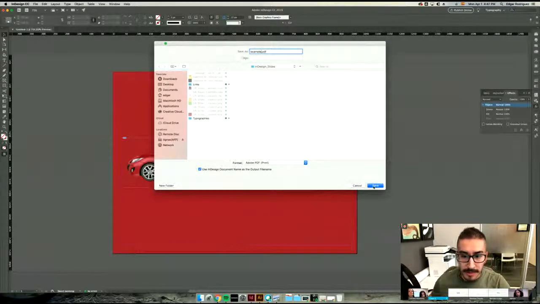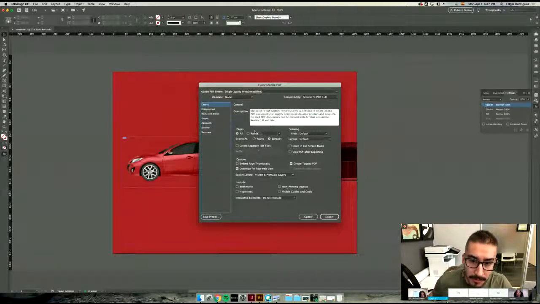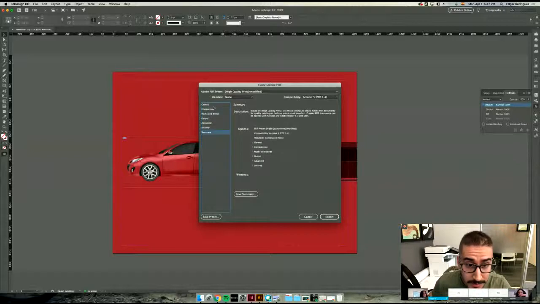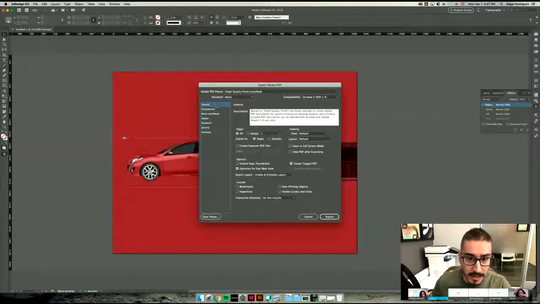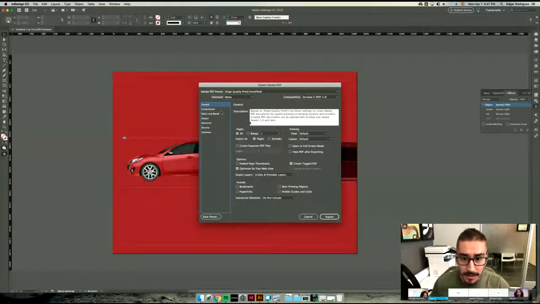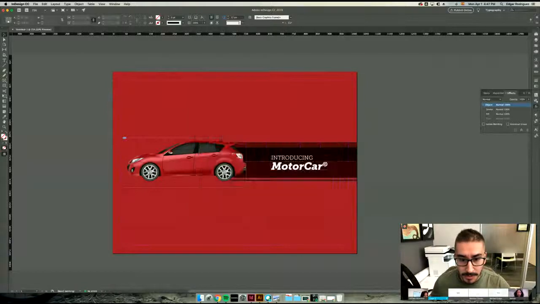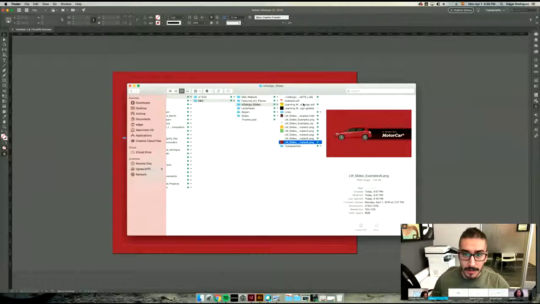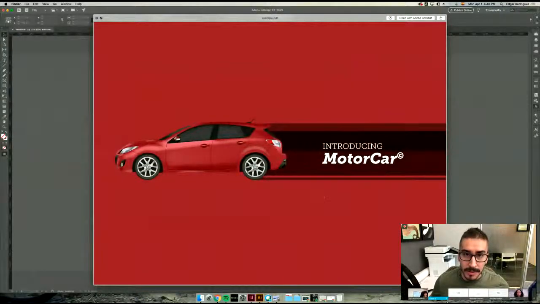So we name it example, we save, and then we have all these extra tools. We won't go into much detail about it, just make sure the pages are all selected, and then you go into spreads. The difference is a spread is when you have two pages together, and pages is just one. So in this case, we don't have any, so it doesn't really matter. You can select pages. And then we don't have to worry about all these. These are more for printing stuff. As mentioned, InDesign was aimed for creating print layouts, so it has a lot of technical stuff for printing. So we don't have to worry about that, but only staying on the general option. So we select pages, all, and then we'll go into export. Now we go back to our window, and then we have the PDF file over here. And there we go. So now that is the PDF option.